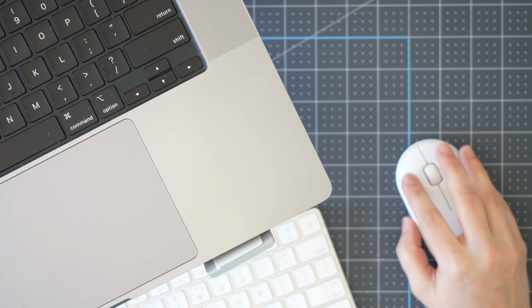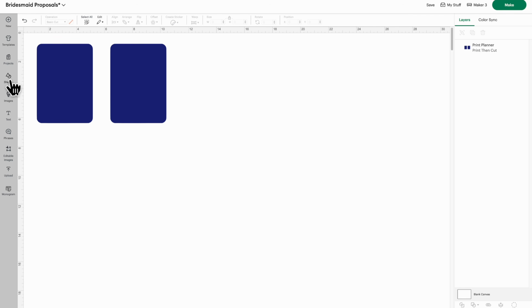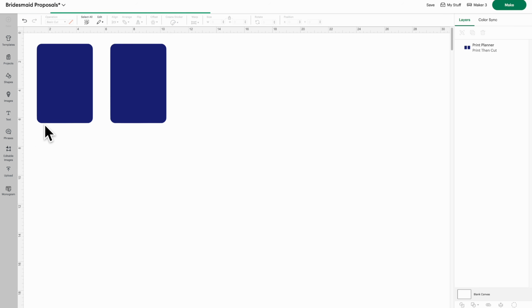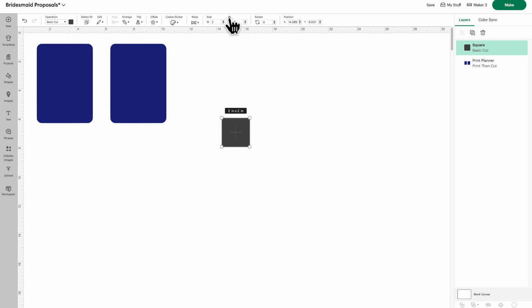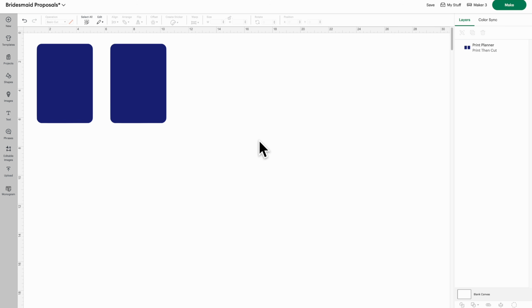So if you want to build everything from scratch within Design Space, you'll start by grabbing a shape, whatever shape you'd like. We can use this rounded square, and then we can unlock the dimensions and start making our card. So we'll just type out our dimensions and you can see that my card is basically ready to go. I just need to add names and text and photos and all that good stuff. So if you like designing in Design Space, you can design your entire card here.